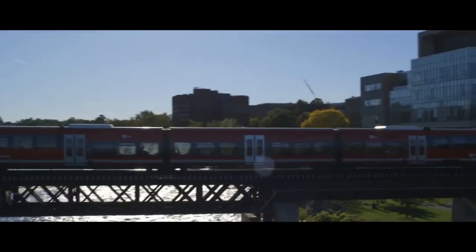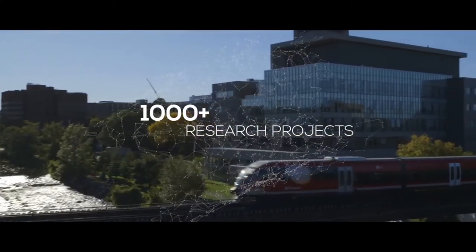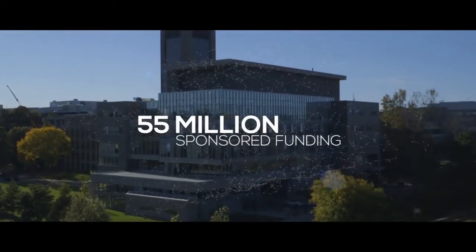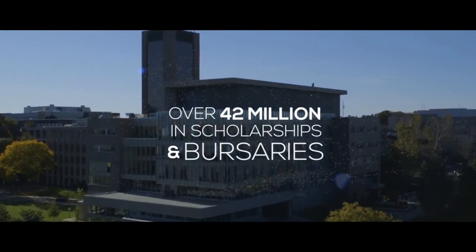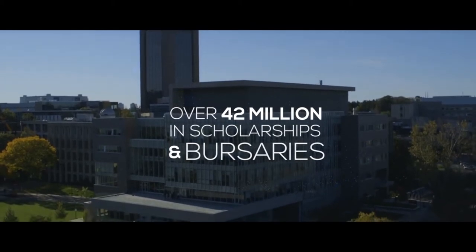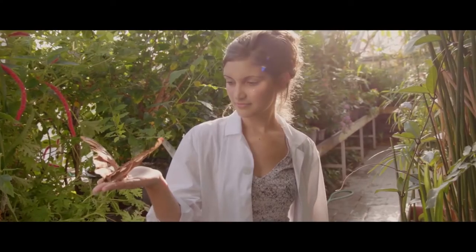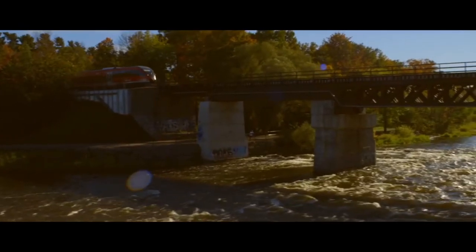The next thing to know about this school that I personally like is that there's an extensive system of underground tunnels that links all the buildings of the campus, so members of the university do not need to walk outside when traveling across campus. And it is perfect for wintertime because sometimes the snow and the cold can be so brutal that underground tunnels just make you feel like they've saved your life. Carleton also has 11 student residences, each either a traditional dorm or a suite-style residence.